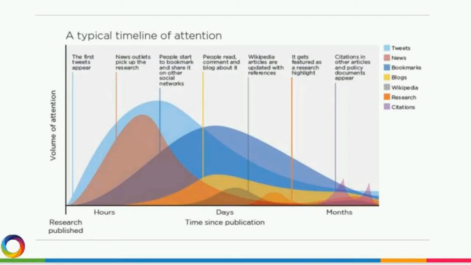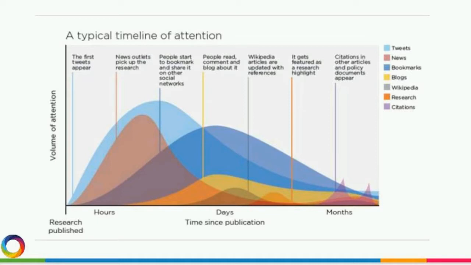With altmetrics, you can see from this timeline here, the kind of things that we're picking up are very immediate. As soon as something is published, we are tracking attention sources and we'll pick up any references back to that research. For example, within the first few hours, you might start to see tweets or posts on other social media. Within a day or two, you'll see a lot of news outlets covering the work. And then as time goes on and people have had more time to digest it, you might get more in-depth pieces like blog posts, Wikipedia pages being updated, the work being featured as a research highlight, and then eventually through to citations in policy documents. So showing again that kind of move towards real world impact.